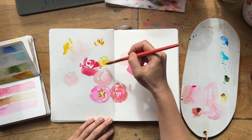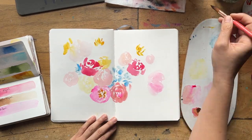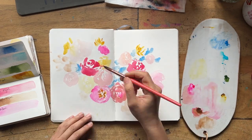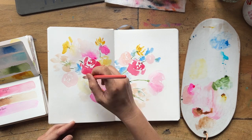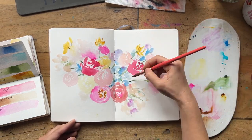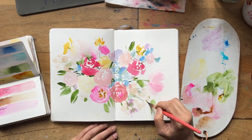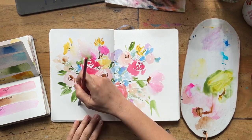So I'm here, I created all those first pink roses using permanent rose, queen rose plus opera rose. And I just went into the palette and used those six colors to make up the yellows and the blues and the greens, just having a ton of fun and going with the flow, letting the magic of watercolor do its work. Just a nice thin base layer was what I wanted to achieve here.